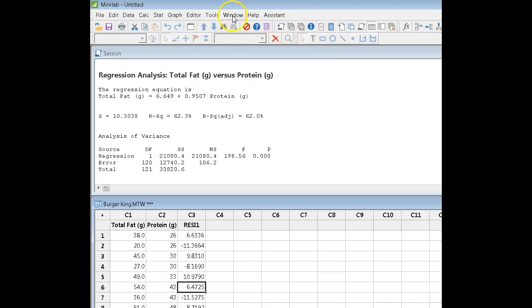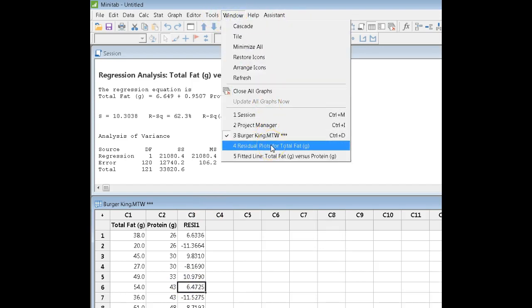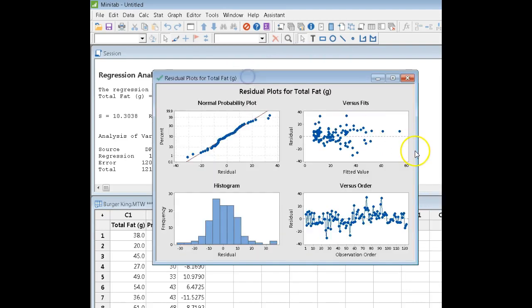Now let's go and have a look at our residuals. Right here I have my residuals. In this course we're really only going to talk about these plots right here, these two and this one. Residuals versus order, we're kind of going to ignore that one. Now, one of the things about the residuals is that they are supposed to have a normal distribution. When I look at my histogram right here, the histogram looks reasonably unimodal and reasonably symmetric.